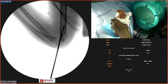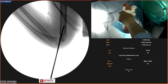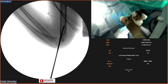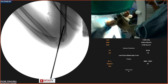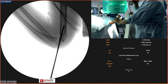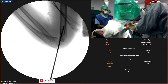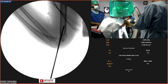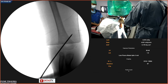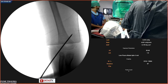Sandeep, just a minute, I want to show the audience a new sign which has been described, which is this hourglass sign. Can you see this hourglass? If you see this hourglass, it means your reduction is perfect. You must see this hourglass on a lateral view. Where is it? This is one upper U of the hourglass and this becomes the lower U of the hourglass. Taral, can you see that pin now? That is the fossa pin. We can see it in the AP, right.